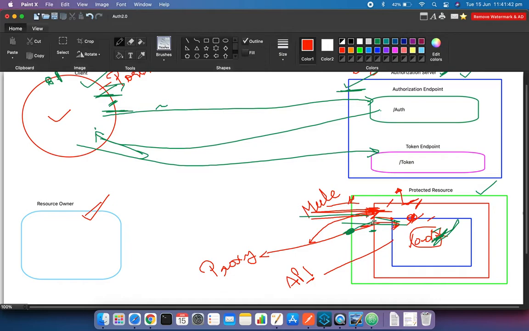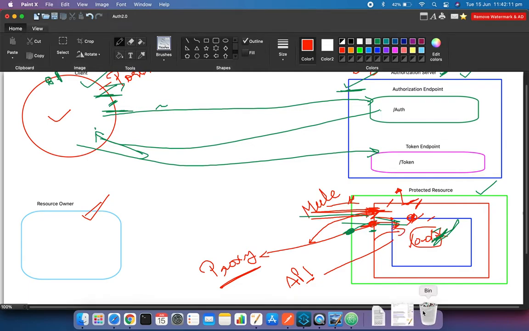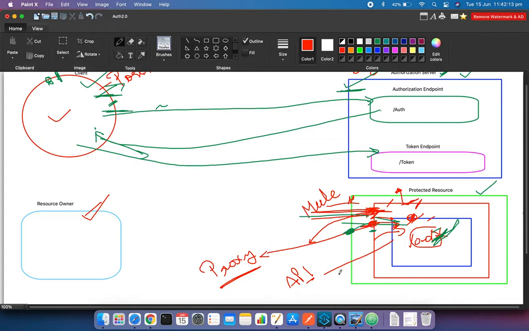But there is something still missing in the proxy API. What is missing? We haven't configured any proxy yet, and we haven't let our proxy API know what kind of validation it needs to apply on the request it gets before it forwards the request to the API, before allowing the client to access the API. That we are going to do now.